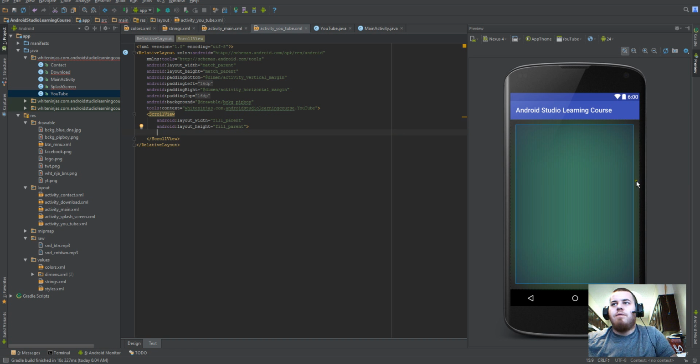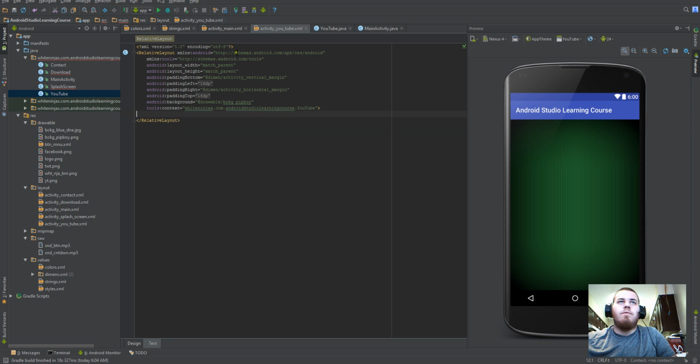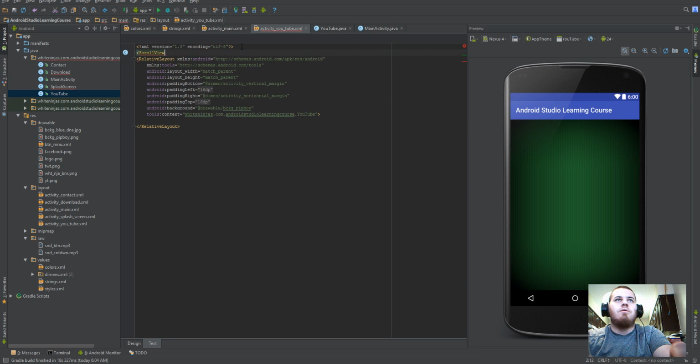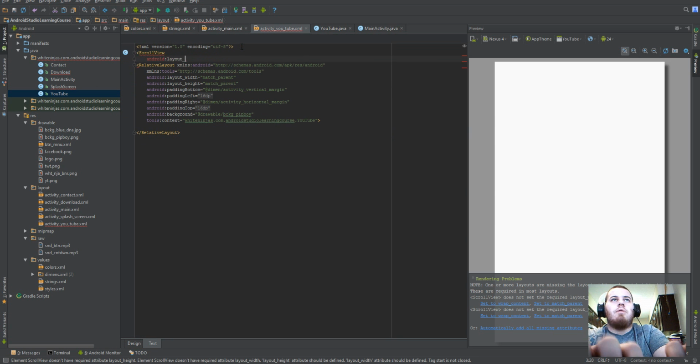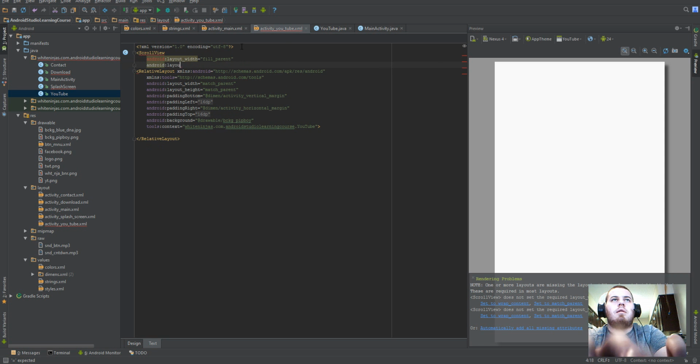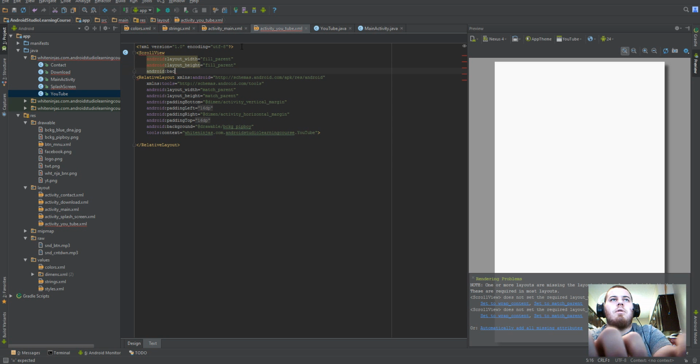It just matters whether you want your background to scroll with everything, and whether you want to keep this view. Personally, I do it the first way that I've done it before, where I had the whole screen as a scroll view. So we'll do scroll view, Android layout width fill parent, Android layout height equals fill parent, Android background equals at drawable, background. Nope. Pip Boy.